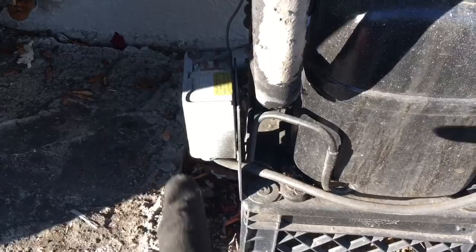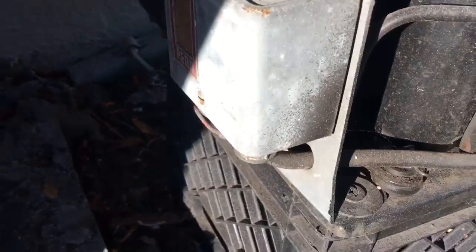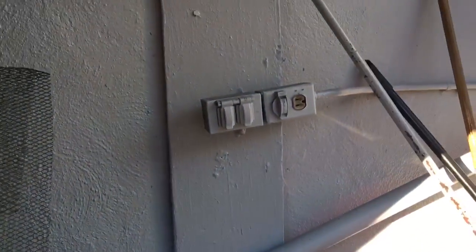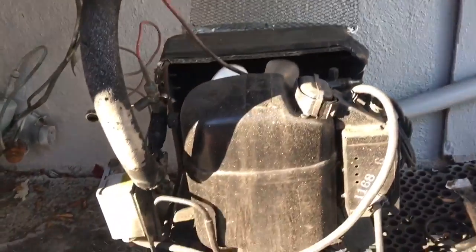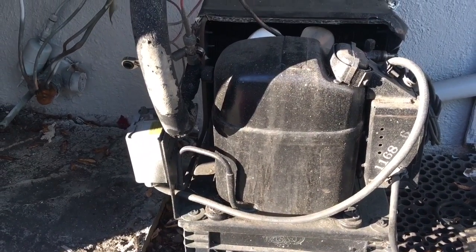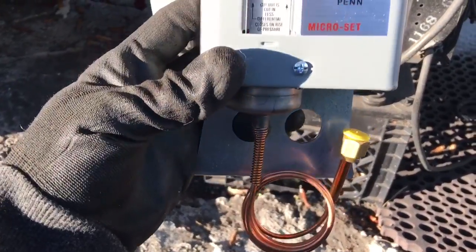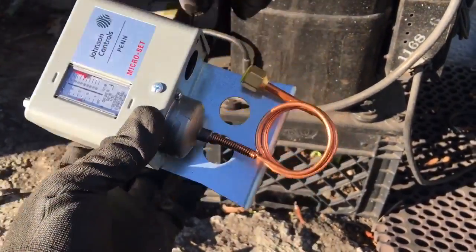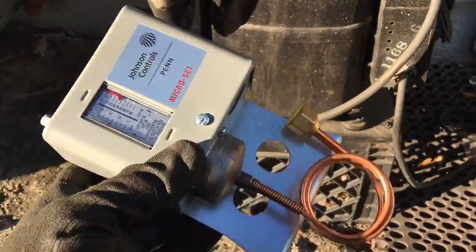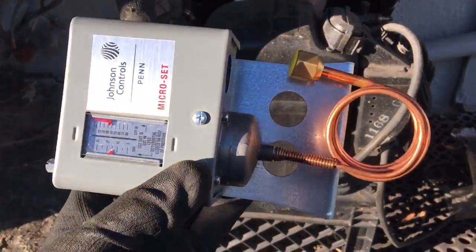This is a little tiny unit we're working on and this pressure switch has failed — it no longer wants to cut out on pressure drop as the pressure falls. It goes over to a little keg box I'll show you in a minute. So let's get it all taken apart and get the new one on. You can set the pressures on this at the back of your truck on your nitrogen rig if you want to, but I always just like to set it up to the unit and do it.